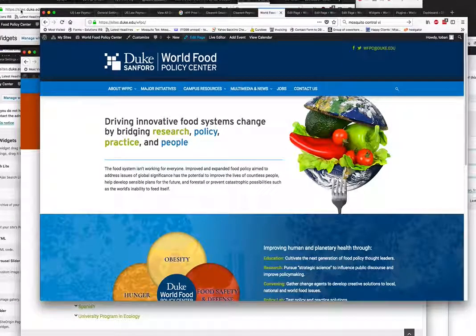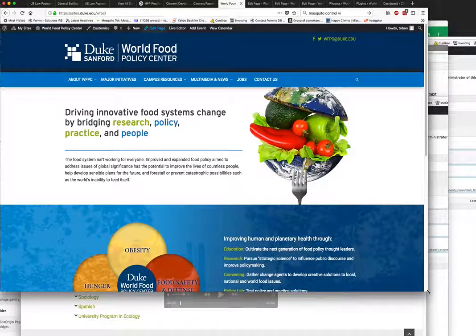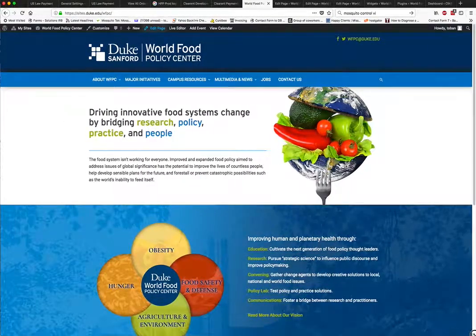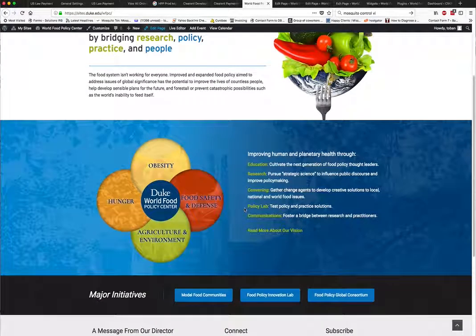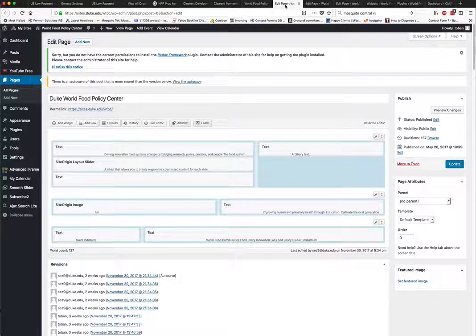Okay, I want to show you how to do editing, a little bit more complex editing, like on the home page. This is probably our most complex page, but it's pretty simple. It's mostly just rows and columns. For example, this is a row, and then here's a column within the row, and then the photo. I think of that photo as another column.